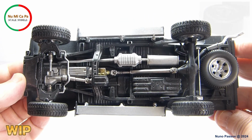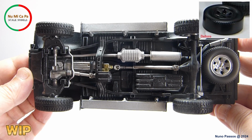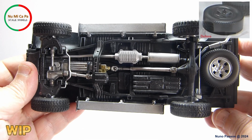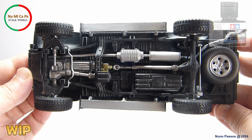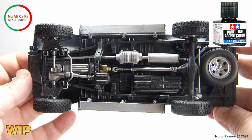The spare wheel was also detail painted, as it was all in raw black plastic. I painted the rim with chrome, and the tire with rubber black. To finish the chassis, I dry brushed with silver the new flat black parts, and all parts in silver, aluminum, or gold were black washed with Tamiya panel line accent color to highlight the details and give them a used look.